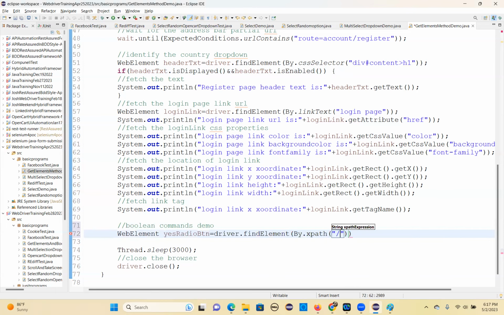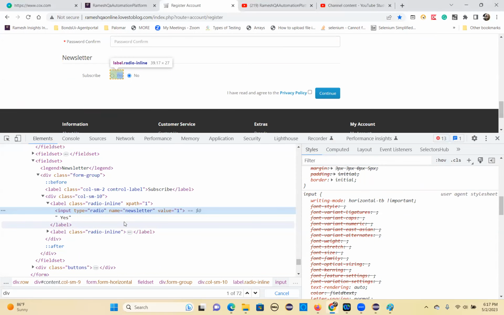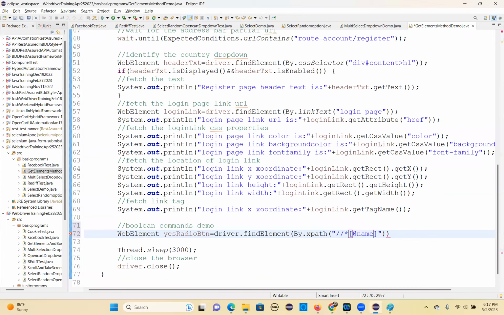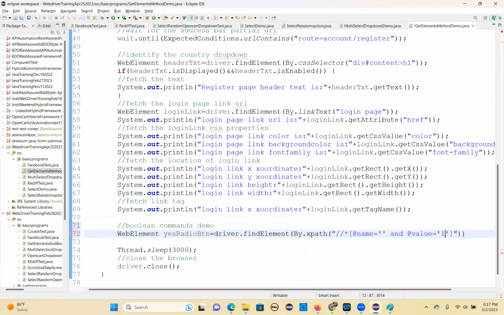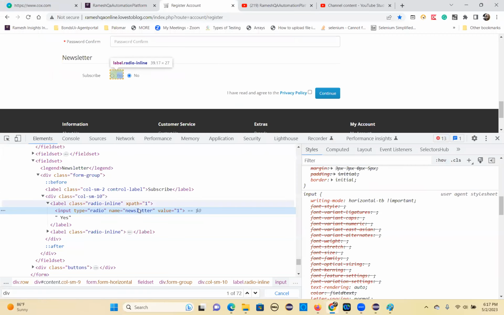So I'm writing XPath: // star square bracket @name equal to, and value equal to, so what is the value? So 1. And what is the name? Newsletter. Newsletter.